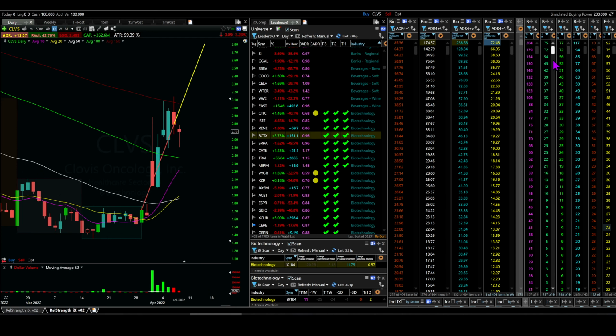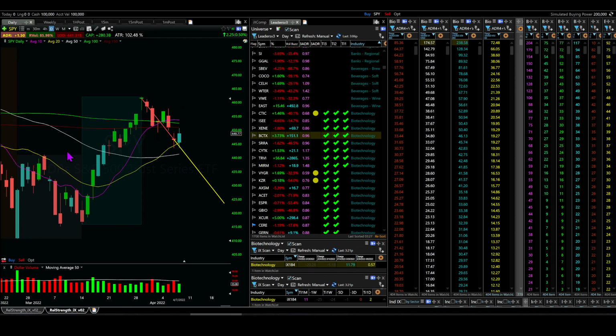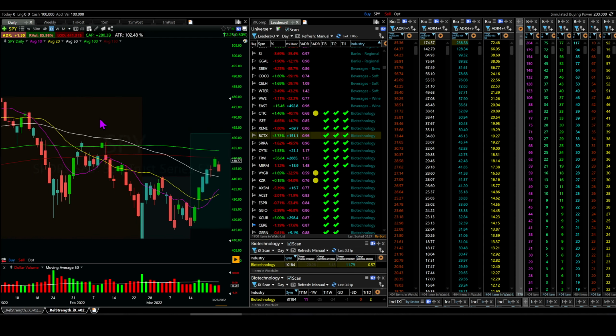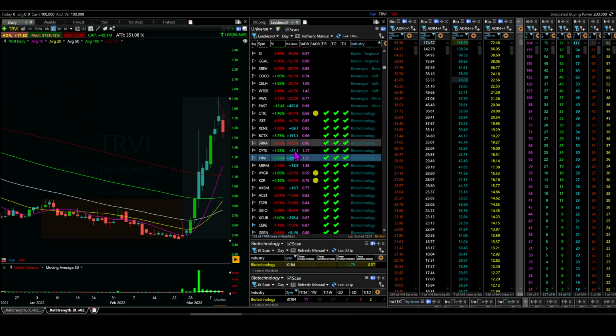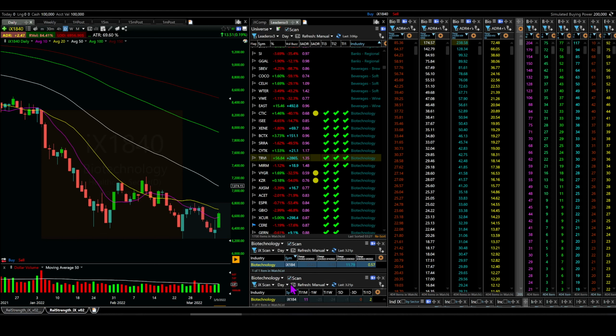All right, we have trend intensity, and I jumped into this really quick, but this is the index. This is the relative strength of the index, and that's just the percentage change. So you can see really quickly, if I look at the biotech relative strength, you can see how it's grayed out here and here, and then it's positive here and here.